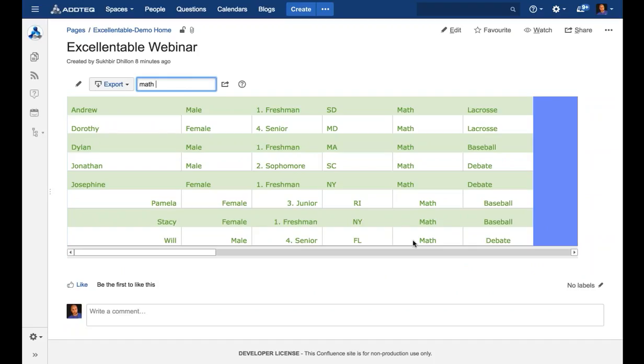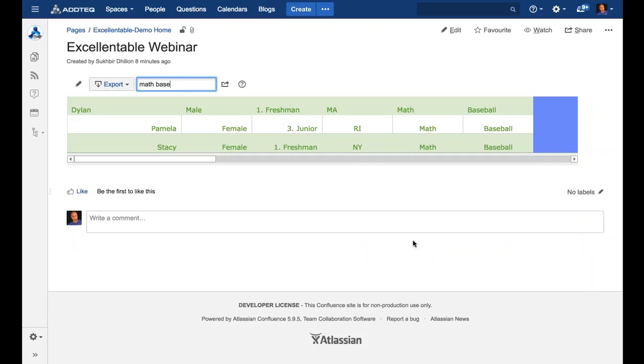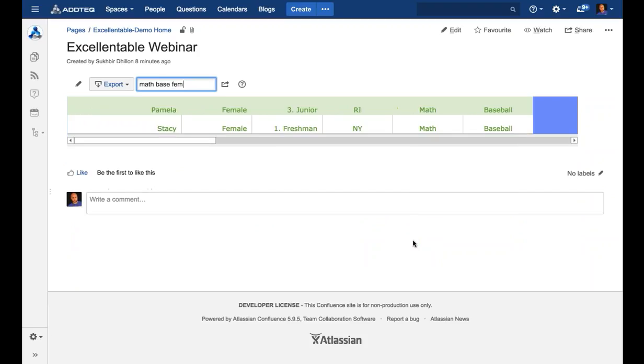And after I type math, let me say baseball. Baseball. Let me type female. This global filter can also be shared, same way as the other filters are shared.